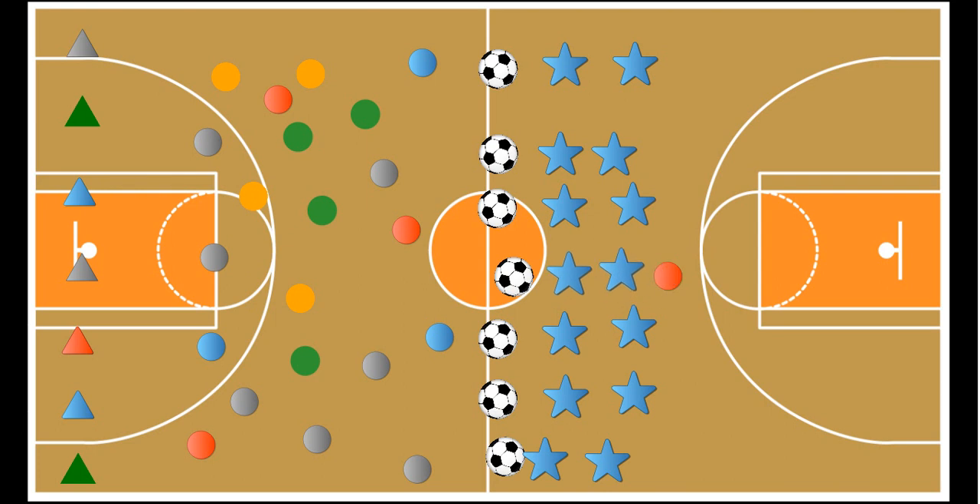Regarding kick height — since soccer goals are only so high — I have a line marked on my gym wall. If the ball goes above that line, it's a no goal. If it goes below that line, it counts. Sometimes kids will kick their ball and it flies through the air; if it goes between the cones but above the line, no goal. Below the line counts. That's up to you how you want to handle it.